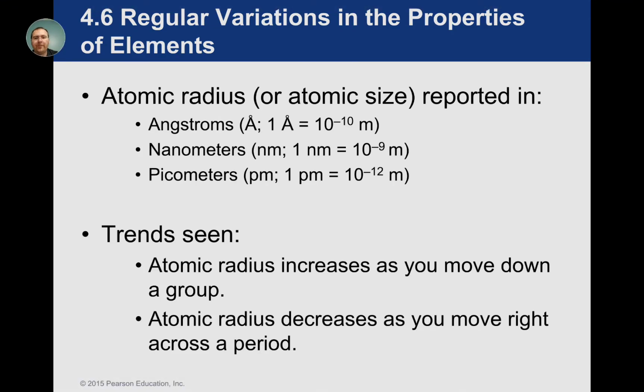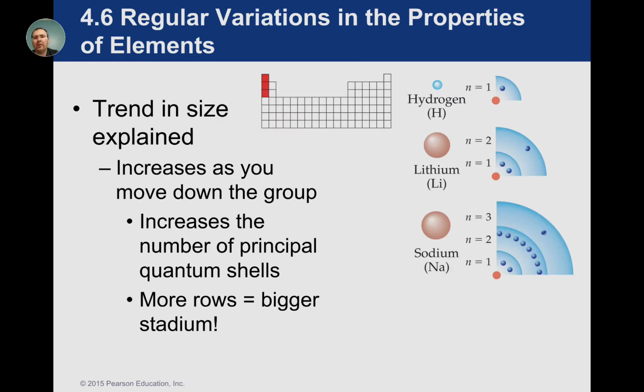One thing that we can see now is electron configuration. And how does this help us better understand these ideas? Well, again, when we're looking at size, we're looking at things that are small, in the nanometer, picometer kind of range. 1/1,000th the size of a piece of hair would be an atom. And this is half of that atom, so to speak, its radius. So if the radius increases as you move down a group, that just means that things get bigger. And it should make sense that as we get larger, it's because we have more protons, more neutrons, more electrons, and that's exactly what we see as we go down group 1 from hydrogen to lithium to sodium all the way down to francium eventually.